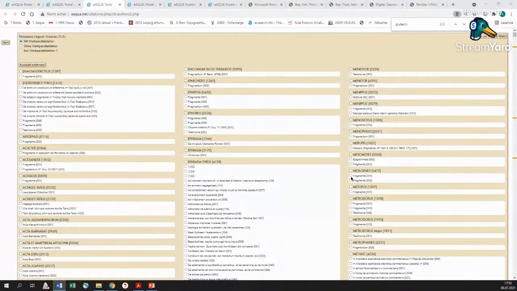Also important is, is there any prior knowledge from you of these dependencies between authors and works, or are you looking for unknown dependencies? Or are you looking for an author's sources for a particular work? Or do you want to explore the reception of the work of one author or two or three or however many in later times?